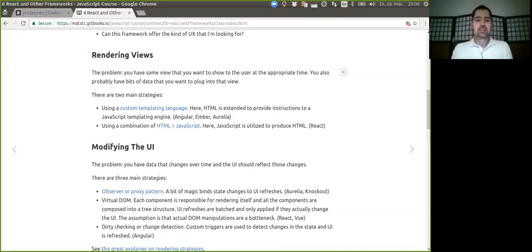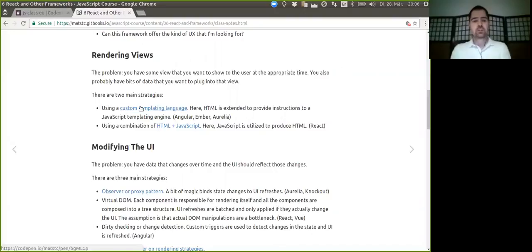So let's just outline the problem, right? You want to show something to the user. Maybe they click the link, or maybe they entered a to-do in the box, and basically you want to update the UI and show some result. And as you do this, it's not just showing some HTML. You probably want to customize the HTML to also include some bit of data. Maybe it's the username, maybe it's what they put in the box. So you want to customize that data and just show it in the browser. Right?